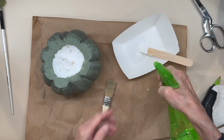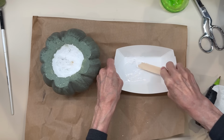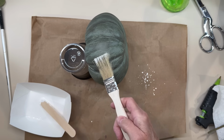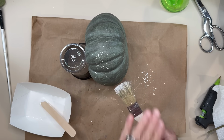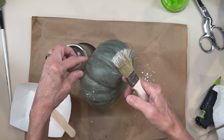After that's dried, I'm going to mix a little water with some white chalk paint, blend it in real well, and then I'm going to take my chip brush and just spatter the paint onto here. You're not going to do a lot, just get a little bit all the way around so it is a little bit more even around there.